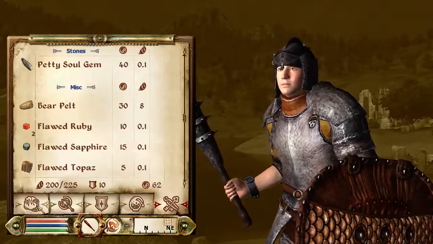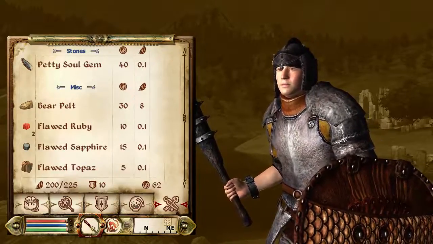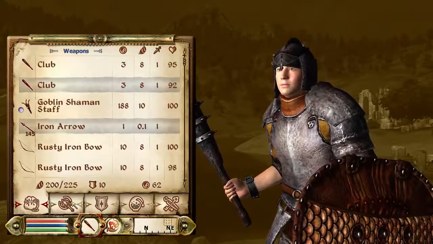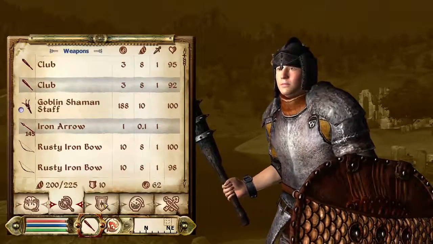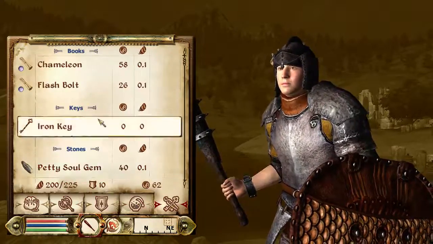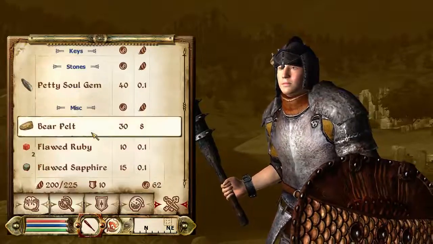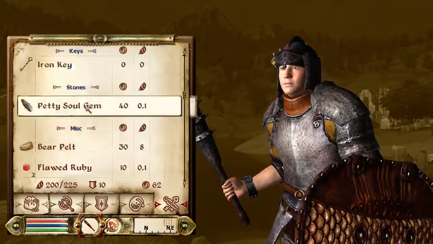Okay, this first option is selected on the weapon icon, which gives you access to your inventory. This is all of the items in your pocket. This is your weapons, this is the armors, this is the alchemy potions, and this is all your other miscellaneous items: books, scrolls, repair hammers, torches, all of that stuff.